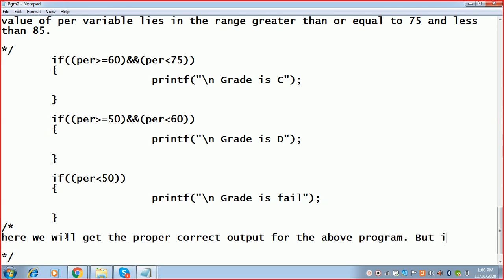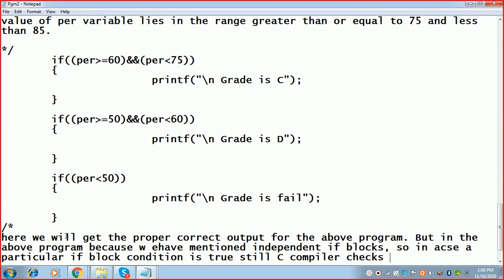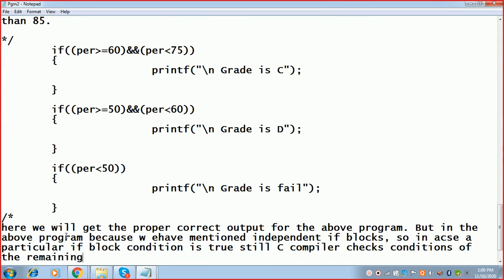But in the above program, because we have mentioned independent if blocks, in case a particular if block condition is true, still the C compiler checks the conditions of the remaining if blocks also. This will unnecessarily waste the execution time.